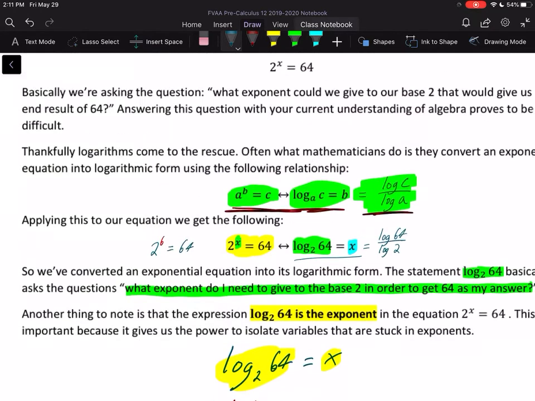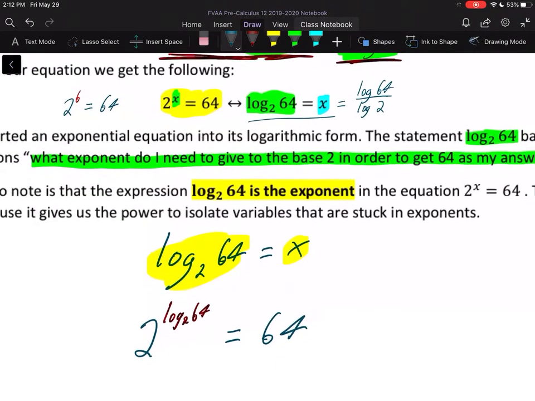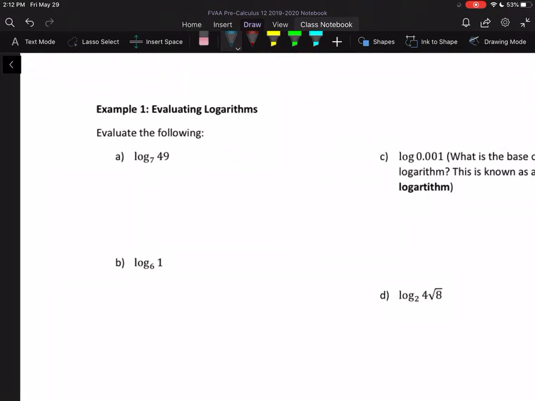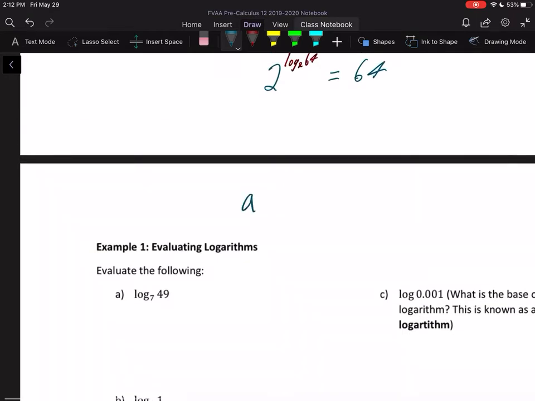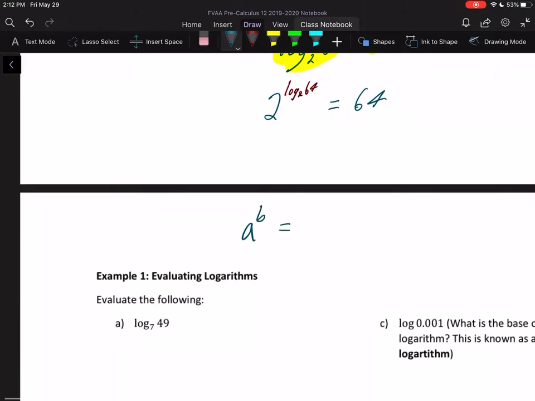All right, so this is kind of the key for this chapter right here: a to the b is equal to c, and log base a of c is going to give you that exponent b. So let's put this to work. Let's see if we can solve some of these by hand. You'll always have your calculator to double-check your answers, but a lot of these we can solve by hand because of this conversion, a to the b is equal to c, to log base a of c is equal to b.